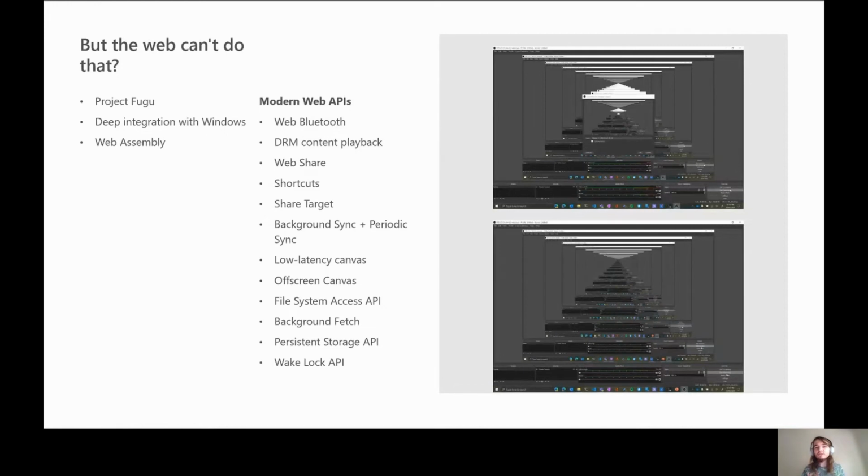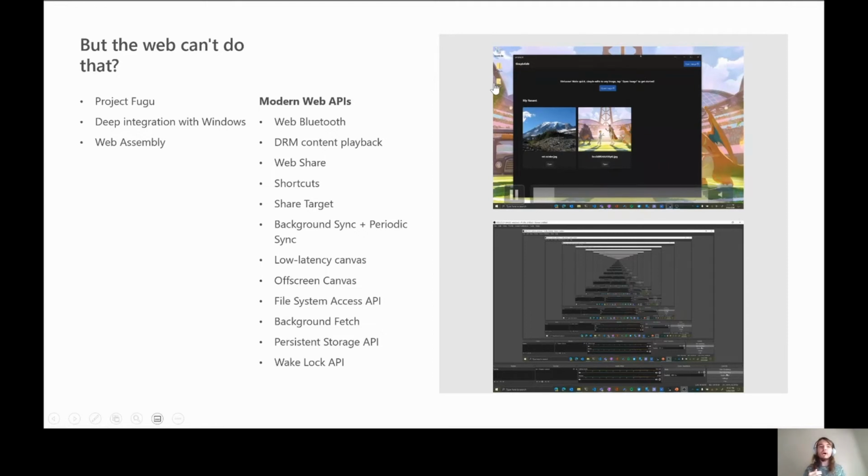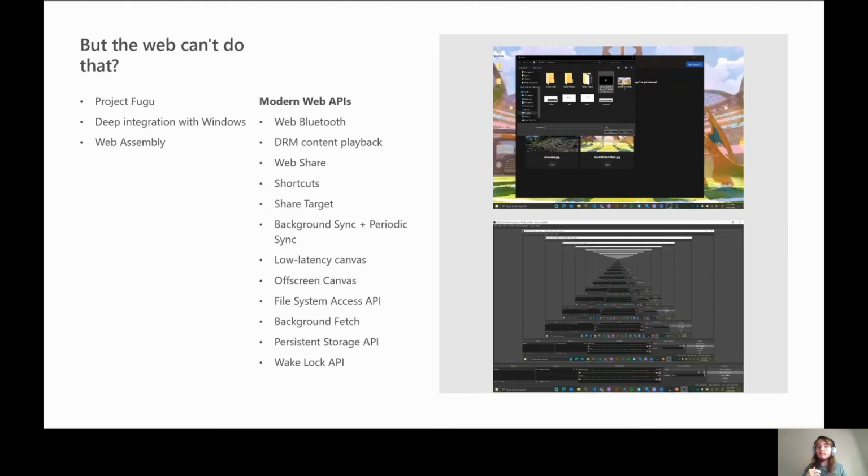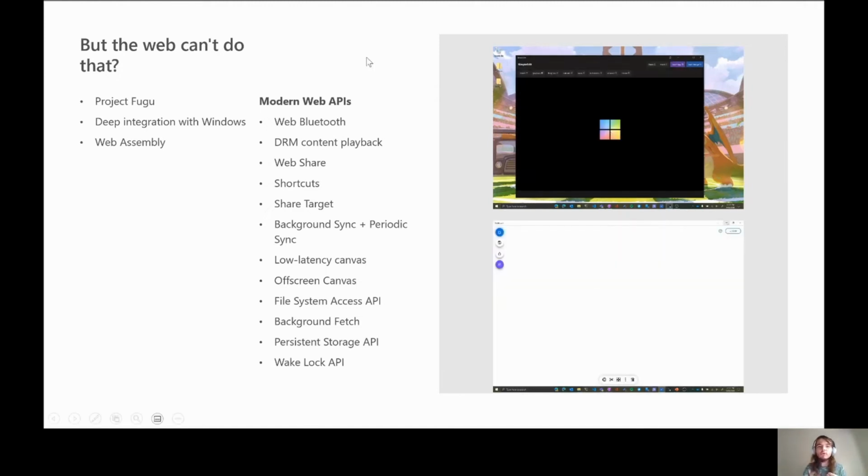So one thing I wanted to touch on too when we talk about PWAs is always that thing of, but the web can't do that. So there's always been, and I'm going to start one of these videos here while we do this, there's always been this thing with the web of there are limitations to what web apps can do, right? So there may be APIs that are missing, or the browser just doesn't have the ability.